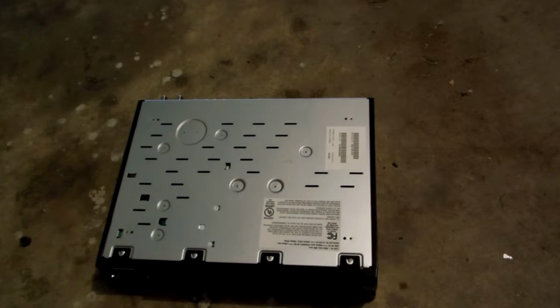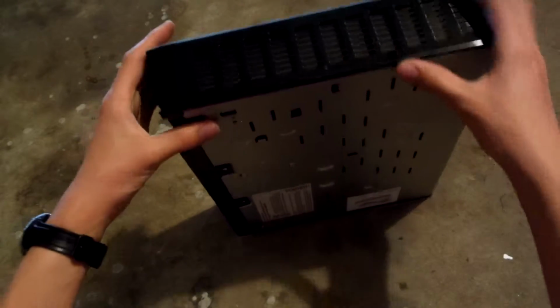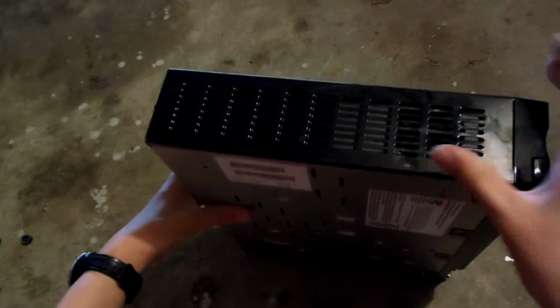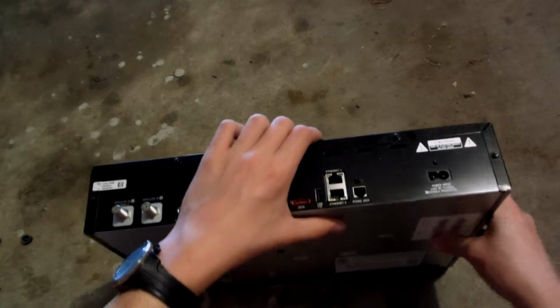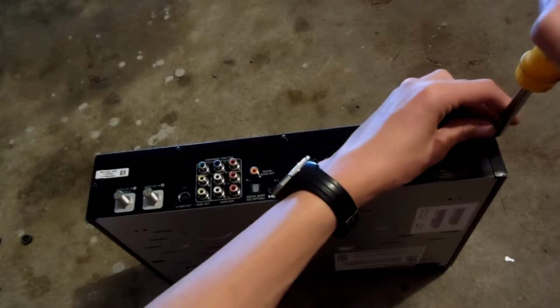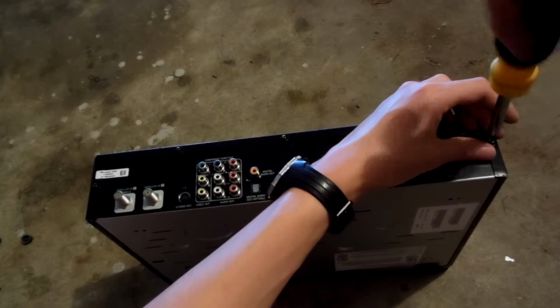There we go. So there are some screws in there. Now I'm just going to work on the sides, getting all the screws out. Lots of them on the back. They are all tamper resistant. Keep that in mind.